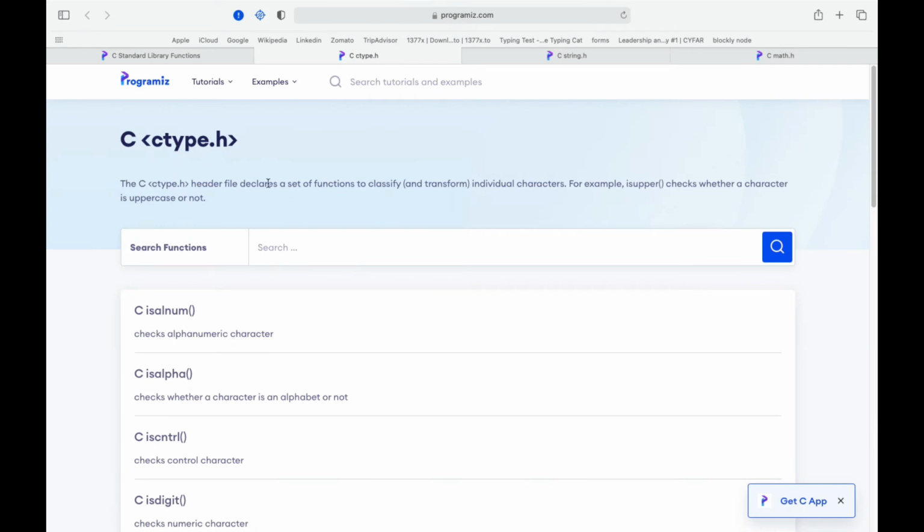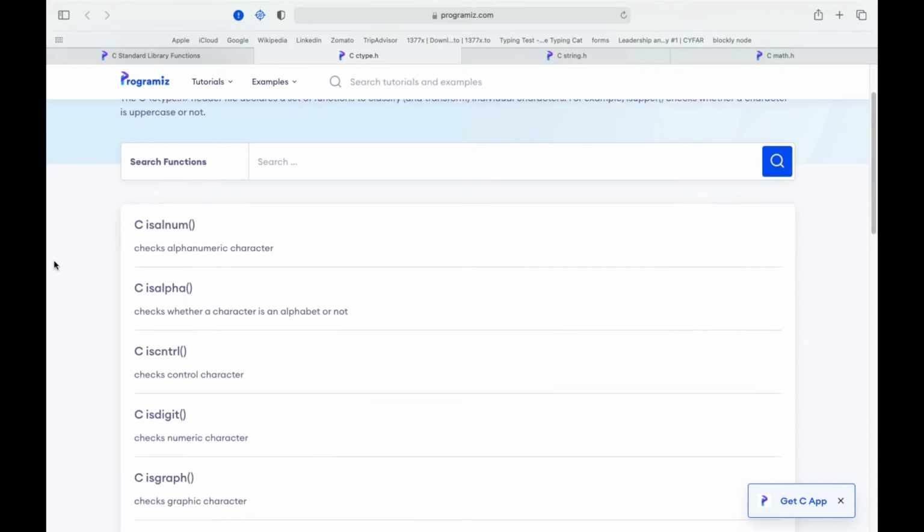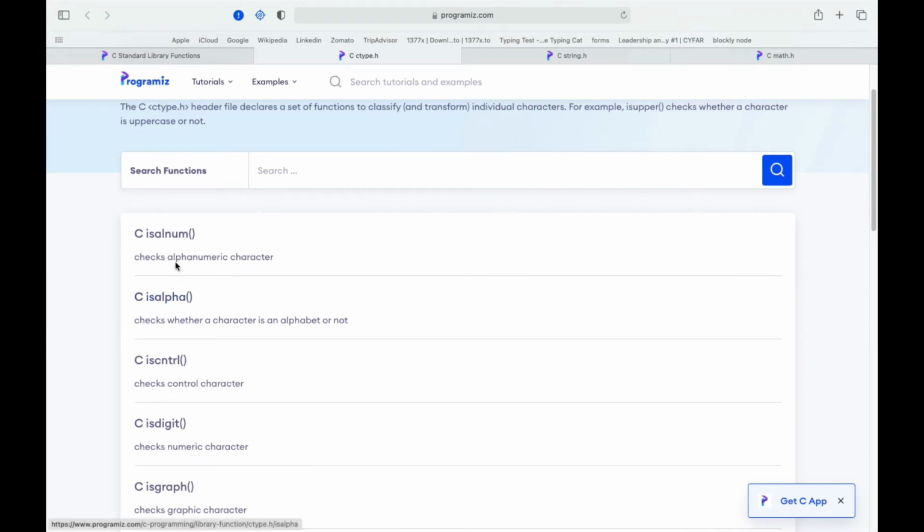The ctype.h header file declares a set of functions to classify and transform individual characters, so it has functions which manipulate the character itself.